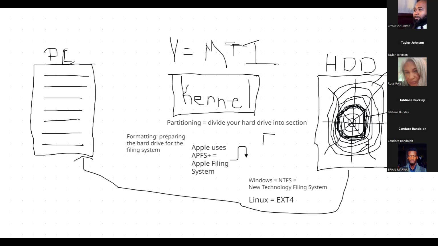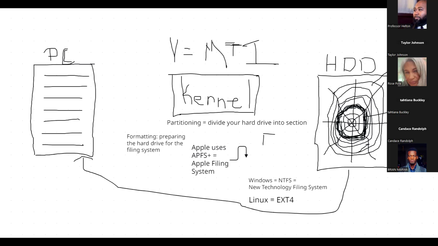The second thing I want to bring up is that the kernel is the root of the operating system. The kernel is the source of the operating system. Look at it as popcorn or something like that. When you put the kernel in oil, it pops open. Using that analogy, your kernel controls everything. This is the root or the source of the operating system.